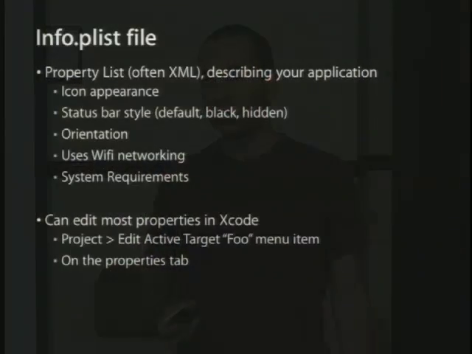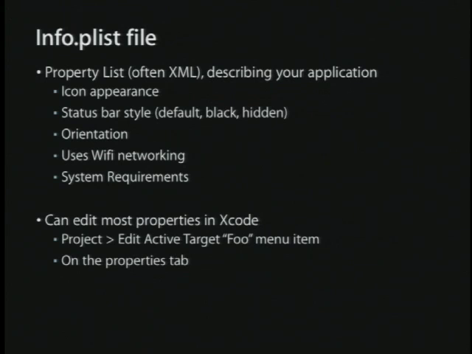You can specify if your app requires Wi-Fi. And what that'll do is as soon as you launch, the system will try and get all the resources ready so that Wi-Fi is available by the time you launch. And then system requirements. So if you write an app that only works on the iPhone and doesn't work on iPod Touch or vice versa, you specify that in the app, and then the app will prevent loading on a system that doesn't support it.